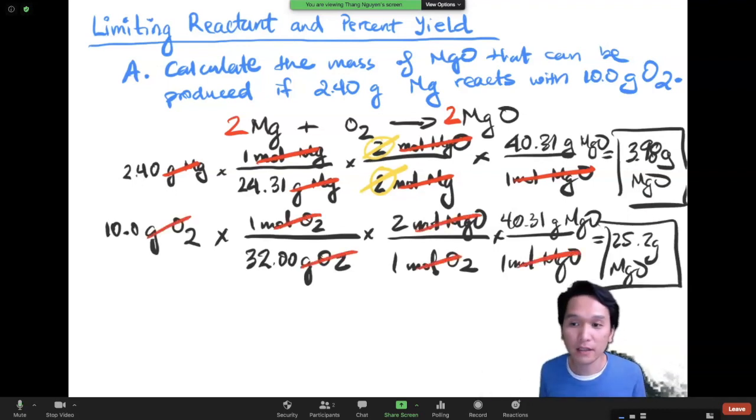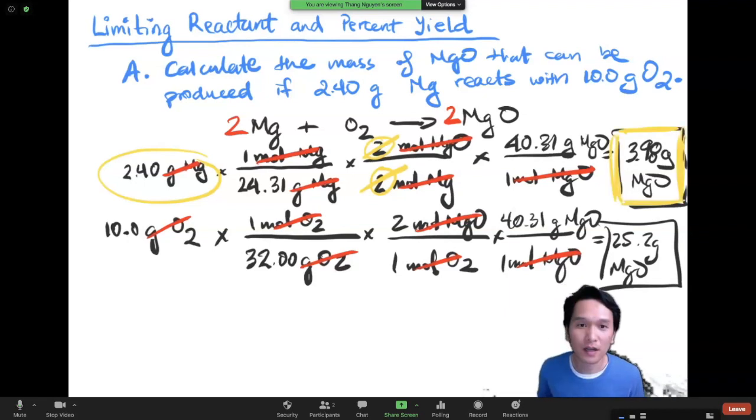All right, so there you have it. At the end, we calculated 25.2 grams of magnesium oxide. All right, so from those two hypothetical product calculations, what would be your limiting reactant? Which one is a smaller amount? 3.98. So your amount of product you are making is limited by what? By magnesium. That's correct. And what's in excess would be oxygen. So your final answer in this case, since it's asking you for the mass of magnesium oxide that you can make, is 3.98 grams of magnesium oxide.